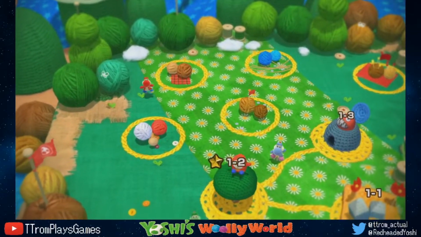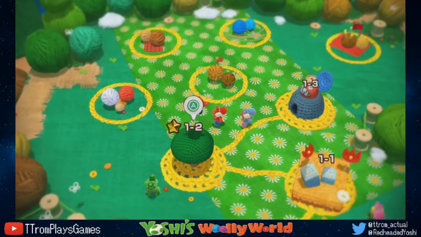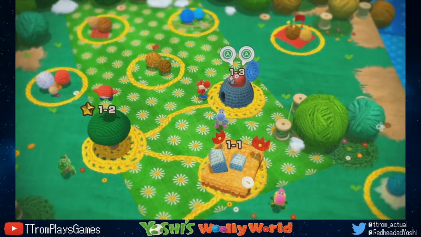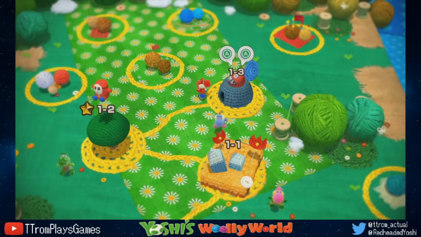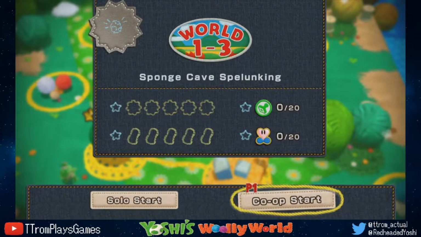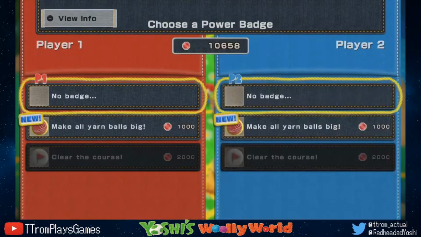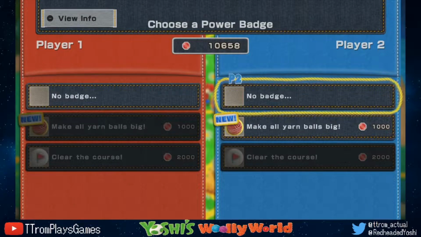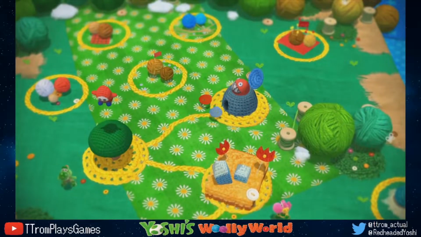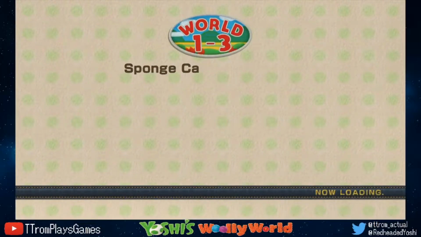Absolutely. Let's do World 1-3, right? Ready? We did 1-1 and 1-2 last time. If y'all are new to this series, we're trying to get all the yarn spools and all the flowers in each level. What's really cool about getting all the yarn spools is you get a new yarn Yoshi every time you do so. Surprise one! We never really know what's going to come up next, so we look forward to the surprise every time. Let's do a little sponge cave spelunking.